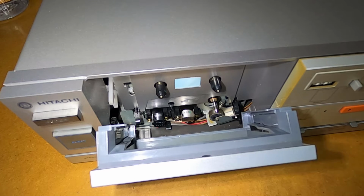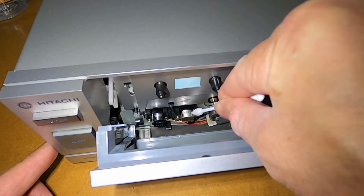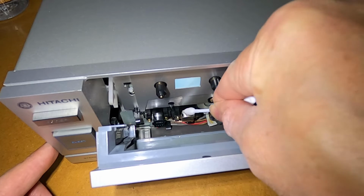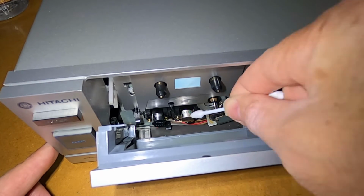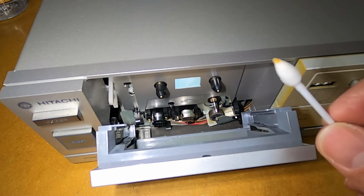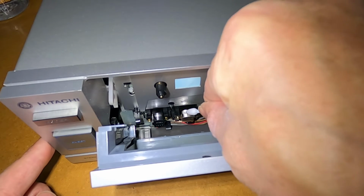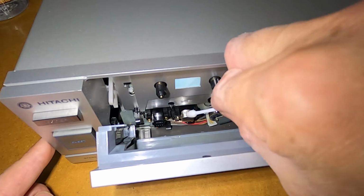Okay, we'll make a start on that playback record head. We'll just see how dirty that actually is. And you can actually see just by looking at that tip that it's actually quite dirty. So I'm just going to grab another cotton bud and we'll just work away at that one. Still a lot of dirt coming off that.